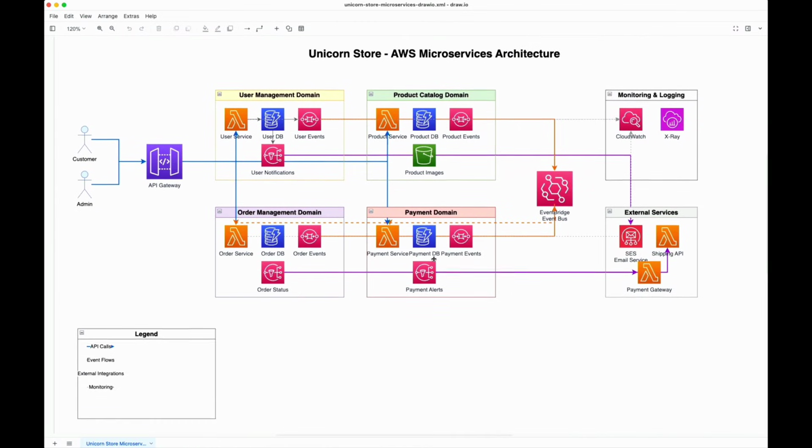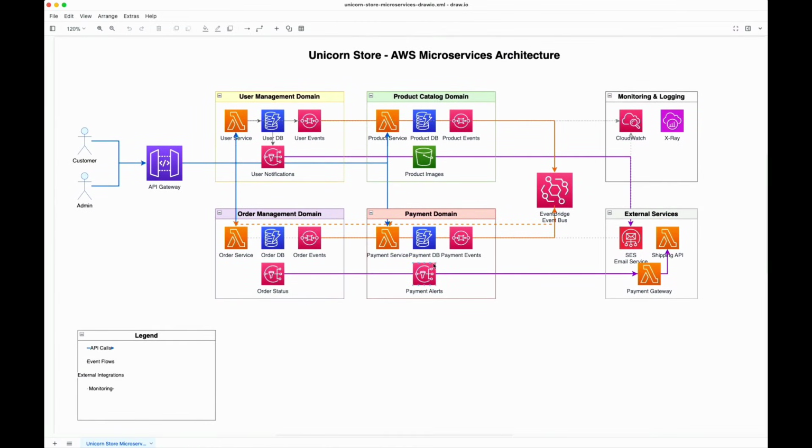There is Lambda mentioned over there, but it is easily replaceable since it's a microservice. You can either replace it with ECS, EKS, or a container solution. It has also identified the external services, like SES for notifications and third-party APIs it needs to call, and the monitoring and the logging capability as well in the architecture diagram.